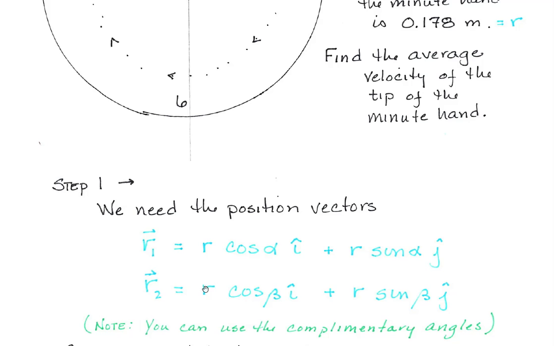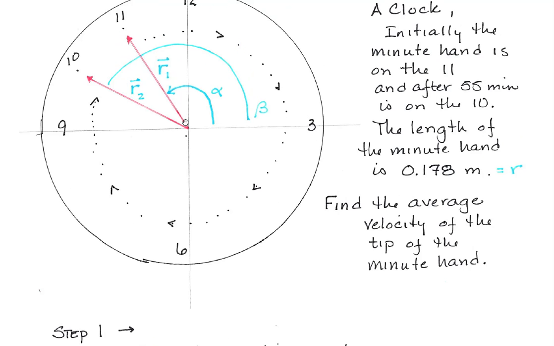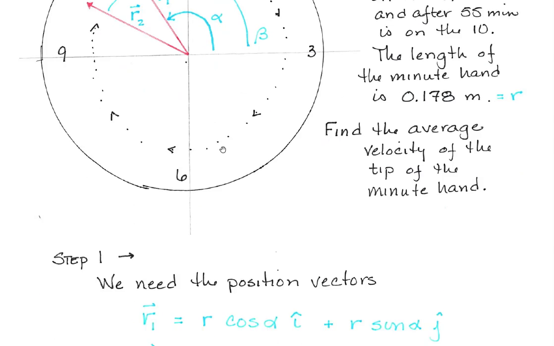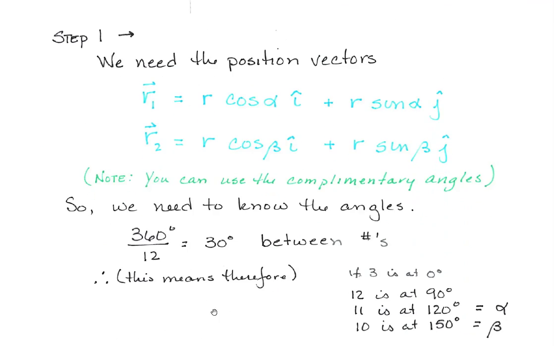So we can look at our position vector and we can write it out. Remember, we can look at the cosine of this angle, or we could do it with the complementary angle. Remember, a lot of times there's more than one way to do this problem. And we have to make sure we're keeping track of our coordinate system. But because we know a few things, we're going to do it with the alpha and the beta. So we need to know the angles, so we have to make an interpretation here. We're going to take 360 degrees divided by 12, because hopefully our clock is separated into nice 12 increments, and it's 30 degrees between each of the numbers on our clock.